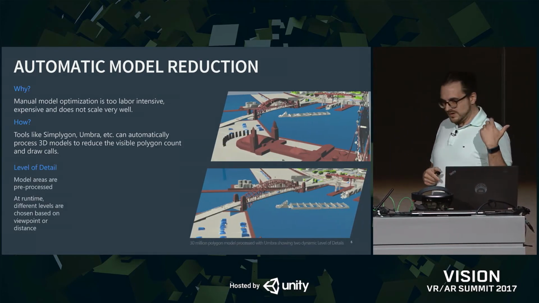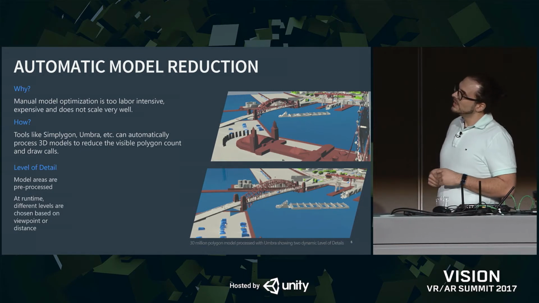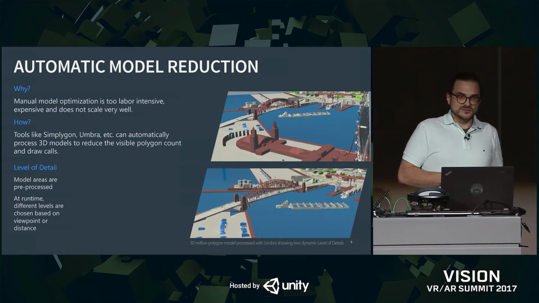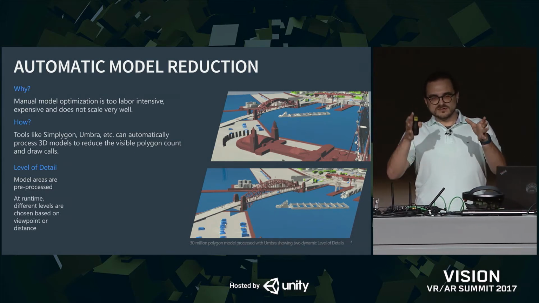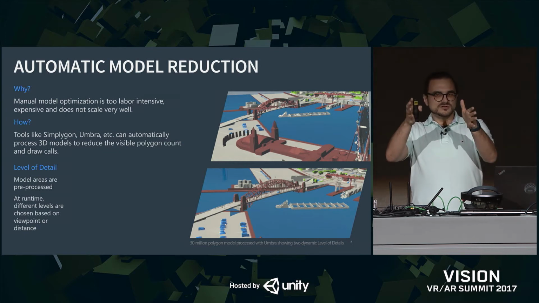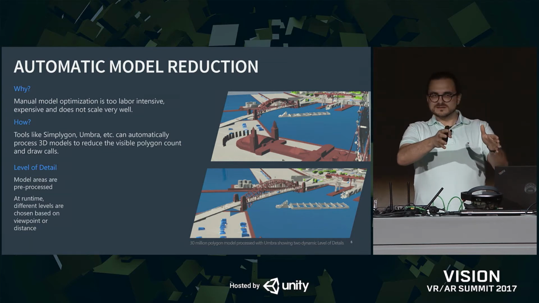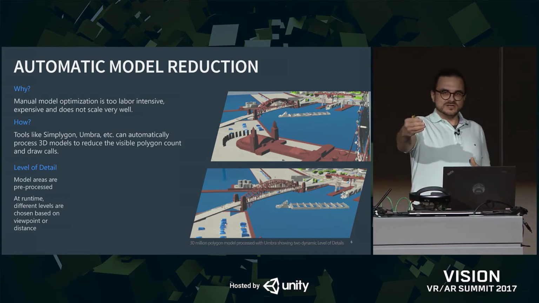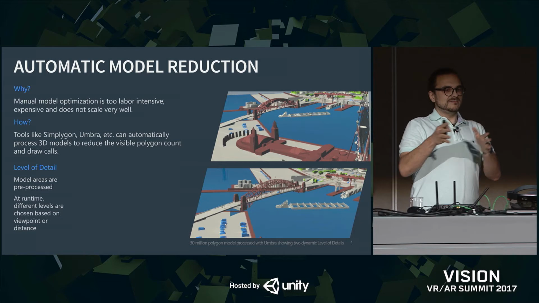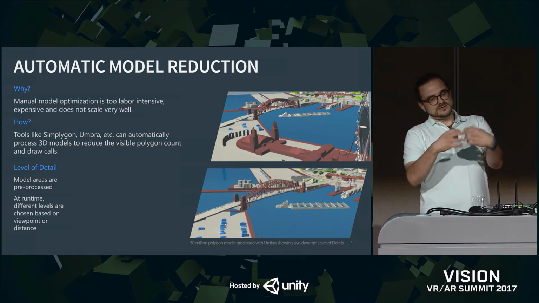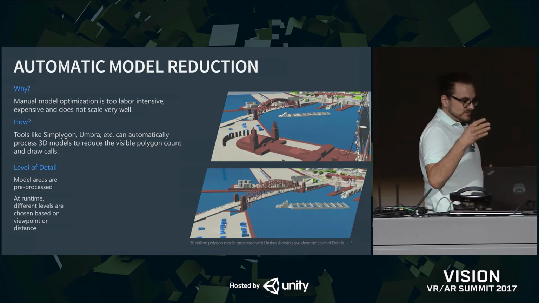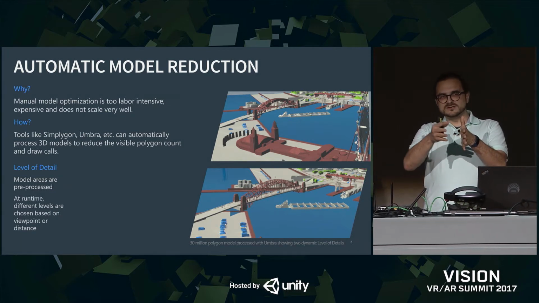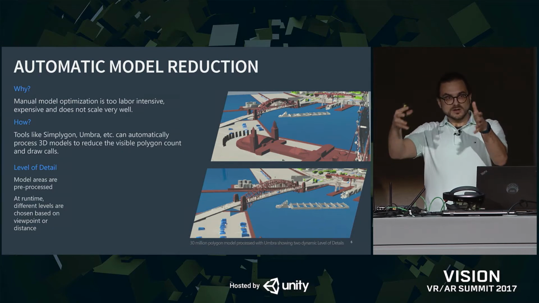So then you could also have different levels of detail. And those levels of detail can be selected dynamically during runtime. So what you could do is you could take your 1 million polygon model, for example, and reduce a version with 100,000, one with 10,000, and maybe one with 50,000, something like that. And then depending on how close the camera to the actual object is, it could pick the right level of detail, right? If you're a bit further away, you don't need to see all the details. So that is what Simplygon does with a static level of detail. So they basically also generate an LOD group and then select the different model.